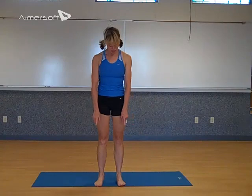Take a big breath, and I want you to think about someone pulling a string and pulling your head all the way up to the ceiling. Breathe, shoulders are relaxed, and come up. Separate your feet into perfect posture. Roll your shoulders back. Breathe again. Your feet should be hip distance apart, your knees soft, core drawn in, chest open, shoulders down, top of the head lifted, fingertips on the side of your body.